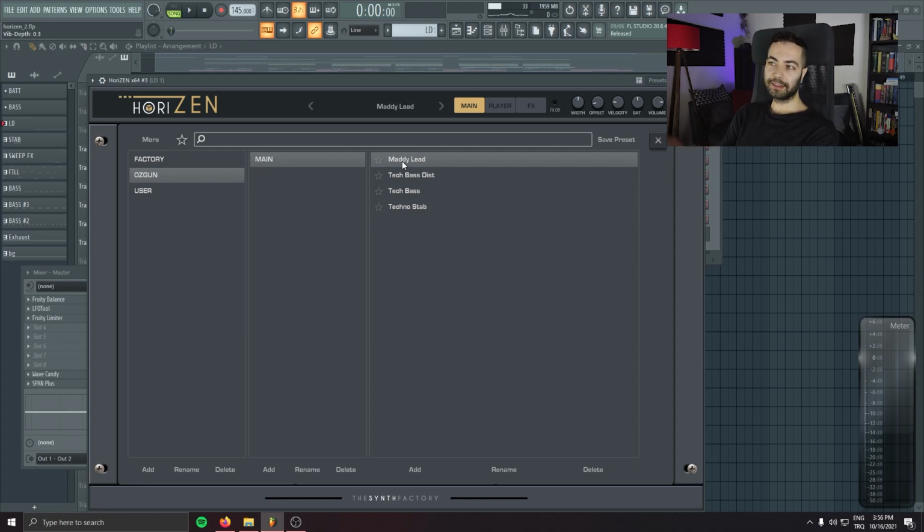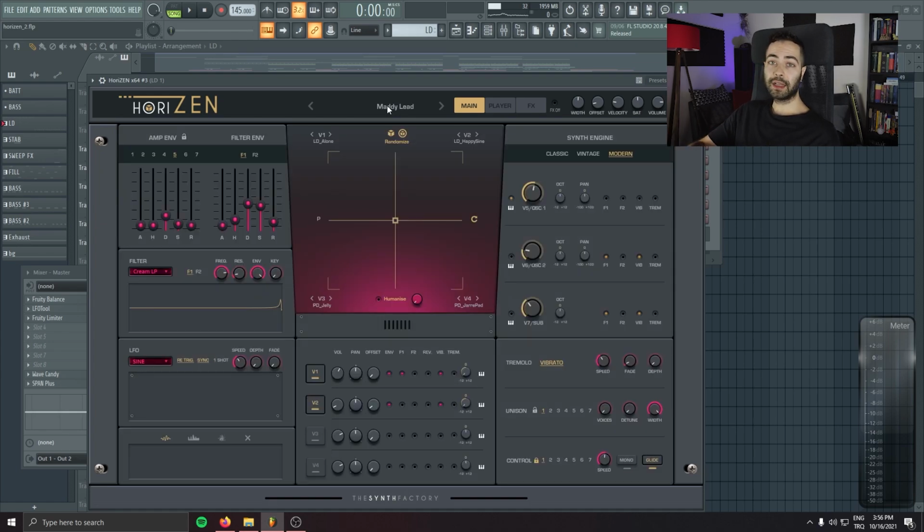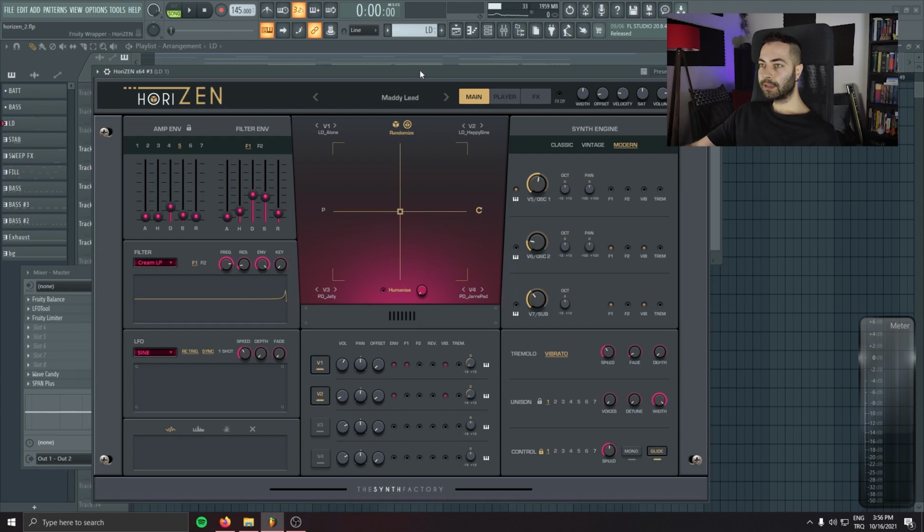I just asked the developer guys, how can I achieve this sound? And they just made it and sent me the preset. By the way, they told me this is the old version, and when it's released, there will be more features and the interface is gonna be a bit different than this. So this is the first beta version. I just gotta mention that. Yeah, they made me this preset.